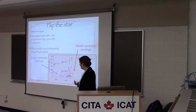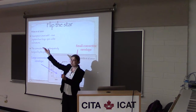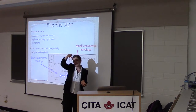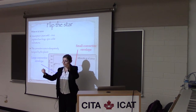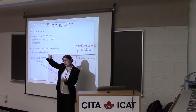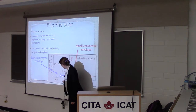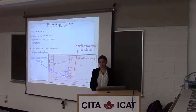His idea was as follows. He said, well, maybe you always start out with some misalignment for the planet. Maybe you have something that will drive misalignment between the planet and the stellar axis. Maybe the mechanism that I'm going to show you, for example. And then these misaligned planets can grab onto the large convective envelopes of cold stars and tilt and torque the outer shell of the star. You can imagine that if the star is very hot, I don't have anything to grab on to, so I cannot tilt it. And this is why he thinks I can realign the star around cold stars and have lots of misaligned planets around hot stars.